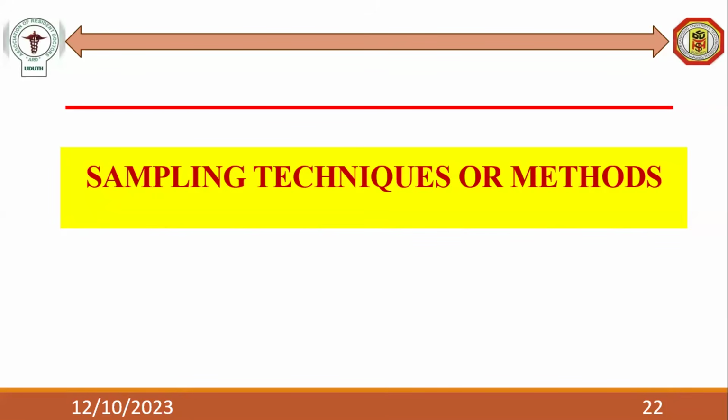If you are going to select 100 people over 1 year, how many clinic days am I supposed to attend and select my sample? Maybe in this 1 year, we are going to utilize 40 clinic days or 10 clinic days.